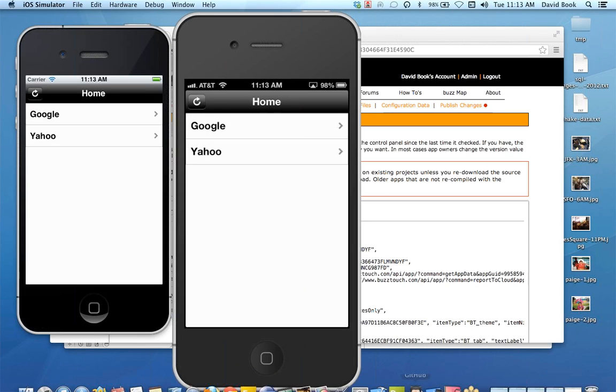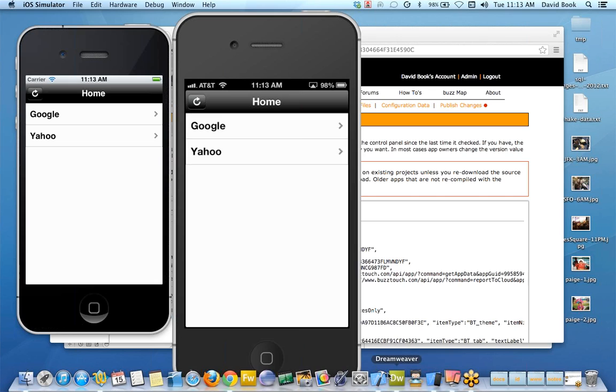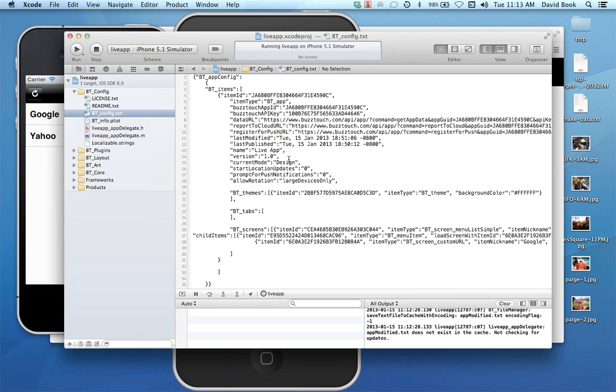And so let's go back to Xcode and make sure that we understand technically what's happening here. So I'm going to open up Xcode, and we're going to review what I already explained in the beginning, just to touch on it again. There's a new property in your application's configuration data, and it's called current mode. So when that's set to design and you compile, then the application requests design data. And when it's set to live, then it requests live data. So that means you'll want to switch that to live before you compile for an app store or for distribution or something like that.